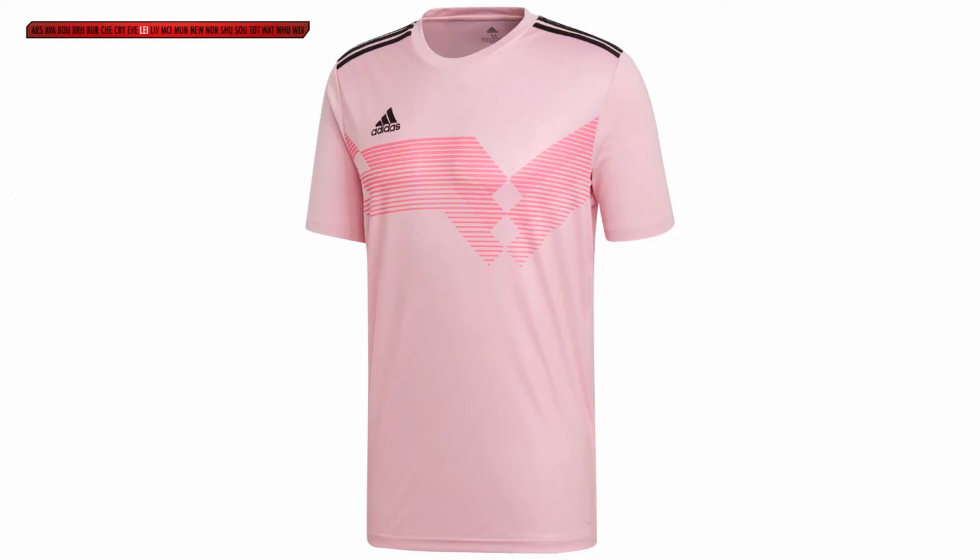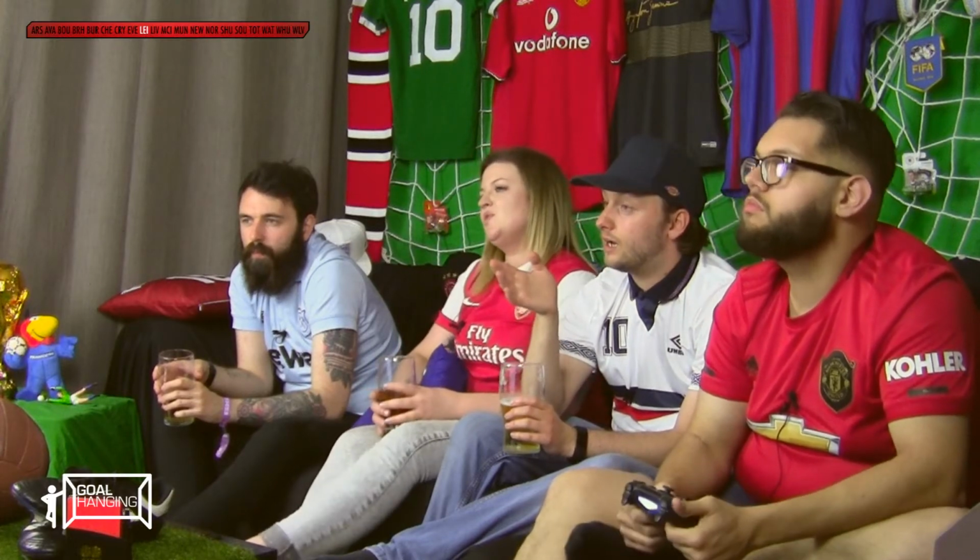I think it was only like 20 quid or something on the Adidas website, and then you've stuck essentially a Leicester badge and a King Power logo. Yeah, exactly. And most of them are, but because it's an iconic template from the German squad, I think it makes people go, "Oh, cheap knockoff." I think it's quite a nice thing. I don't think it's that bad of a kit, but because you look at it and go, "That's Germany."